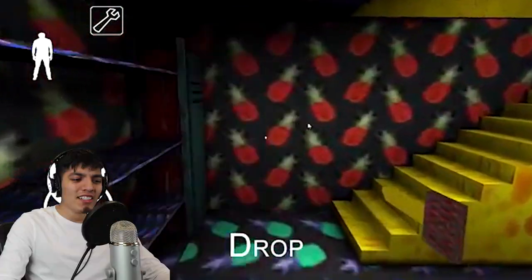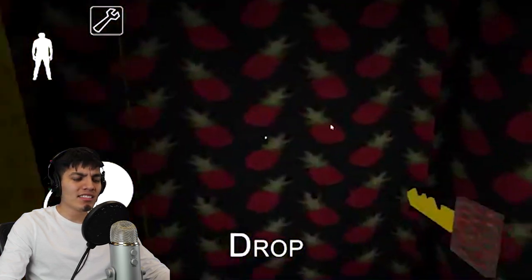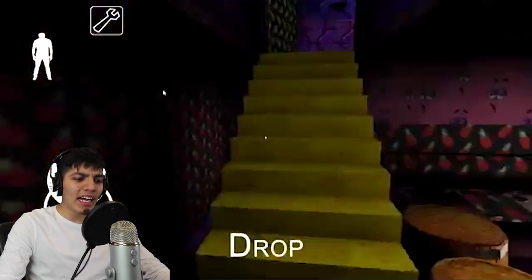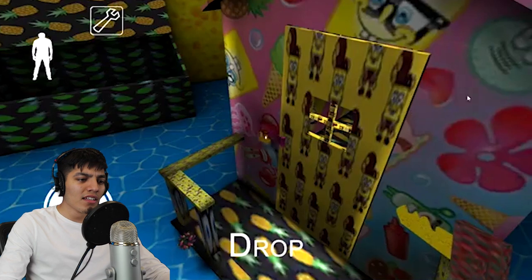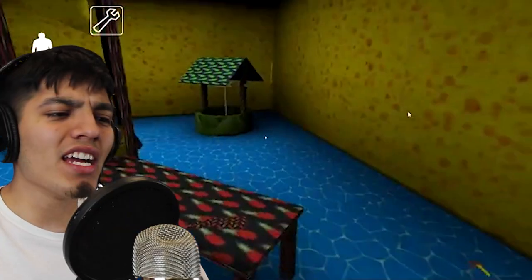Hopefully she doesn't get us. Granny, come on. Wait. I think she didn't see us. Oh my god, we made it out of there. How did we make it out of there, you guys? That's insane. Okay, let's place this here. Open sesame. Hey, let's go. Okay, so we get that out of my face.